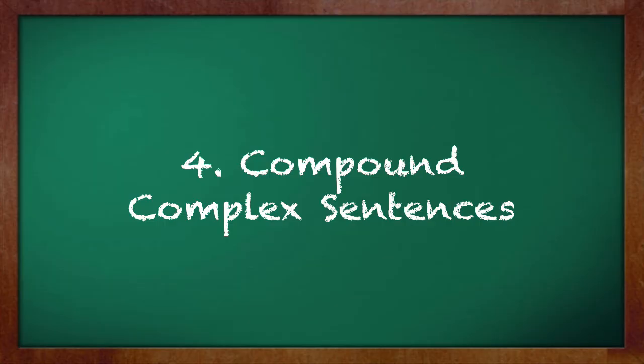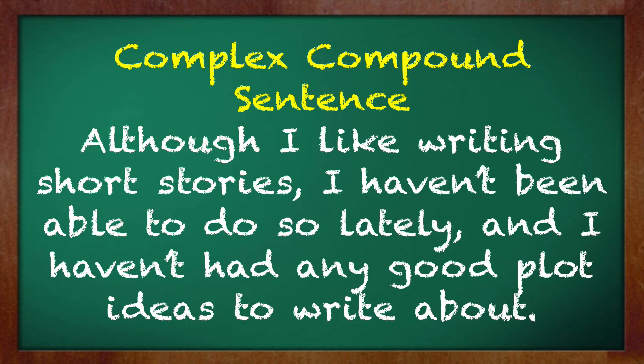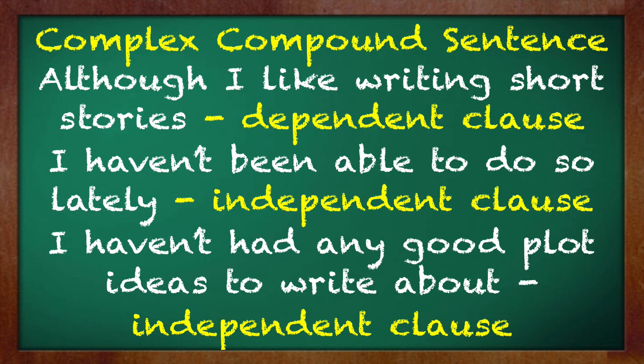Compound complex sentence. This form of sentence construction is commonly used in writing, but do this carefully to avoid mistakes. Example, although I like writing short stories, I haven't been able to do so lately, and I haven't had any good plot ideas to write about. Although I like writing short stories is the dependent clause. I haven't been able to do so lately. Independent clause. I haven't had any good plot ideas to write about. Independent clause.